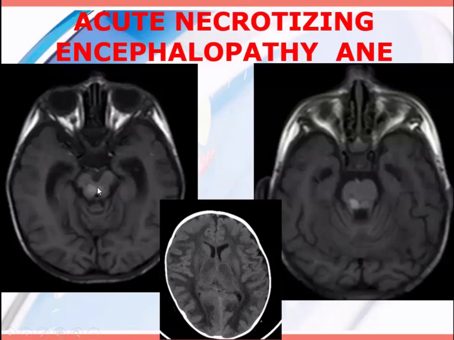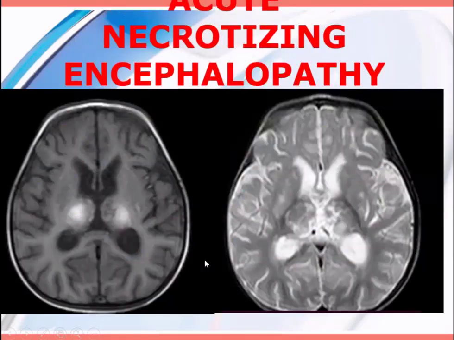How to diagnose acute necrotizing encephalopathy? Bilateral thalamic hemorrhagic lesions. Also, the hemorrhagic lesions will involve the insula and the temporal lobe, and they have infratentorial involvement also, with hemorrhage and edema, and it heals also by gliosis. So these are different cases of acute necrotizing encephalopathy, and this case is in the chronic phase after healing.